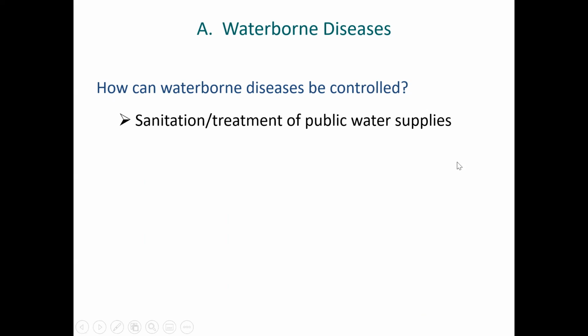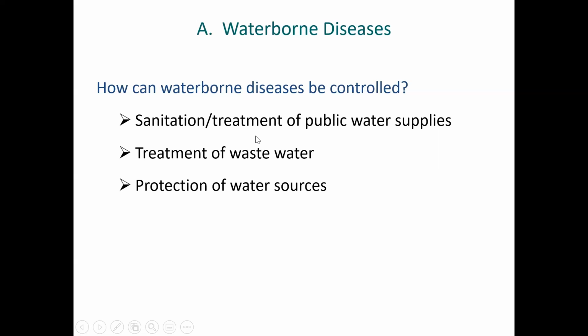Something that came out 150 years ago and has led to massive improvements in public health is basically water treatment. Also treatment of wastewater. Okay, so that hopefully makes a lot of sense. We're not just treating our drinking water, but we're treating our wastewater before we dump it back into the river and pollute it for all the people downstream. It's very important to treat our wastewater as well, of course.